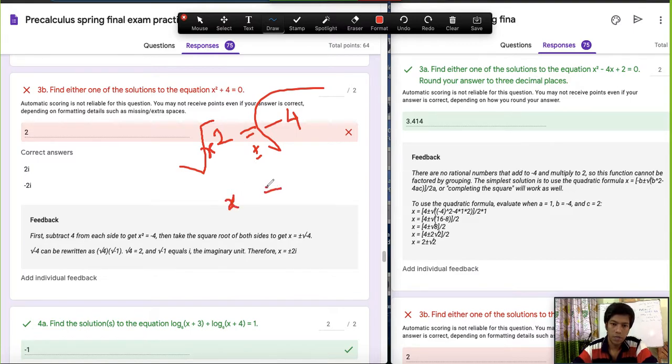X equal to minus root is not possible, so we have to bring some i, then it will end. Then if we give i equal to, as you know, square root of minus 1, then root 4 equal to 2, that means plus minus 2i. Square root of 4 means 2, then square root of minus means i, imaginary quantity. So that's why plus 2i and minus 2i. You can give any one of the answer is correct. Okay.